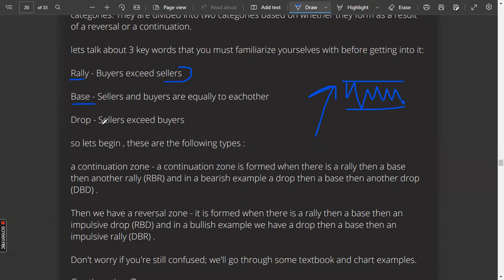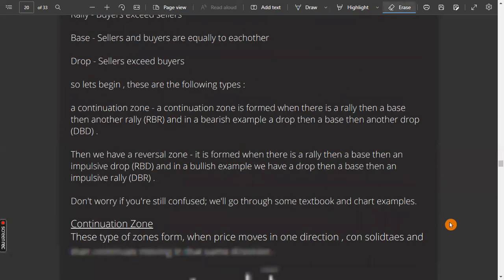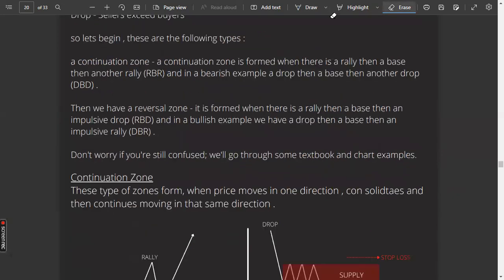But when we talk about a drop, you know what a drop is? It is going down. Yes, we drop, we are going down. So these are the major structures that we try to see and use so that we may get additional skills and knowledge. When we analyze, we can analyze in an easy way. There are some movements according to supply and demand which relate with order blocks.